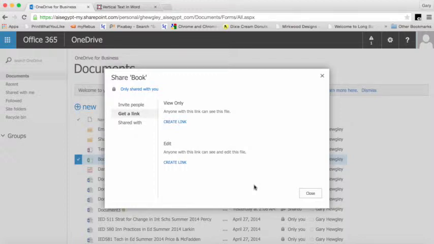And you can always change it. If you want to at first have it be some sort of collaborative project, you say create a link for editing it, and then you say, okay, the collaboration part's done, I don't want anybody else to change anything. Then you can change it over to view only. So you do have choices here.